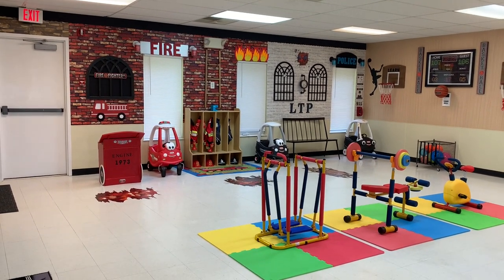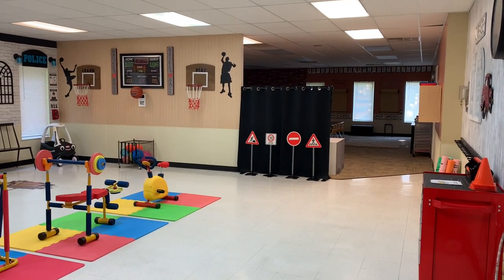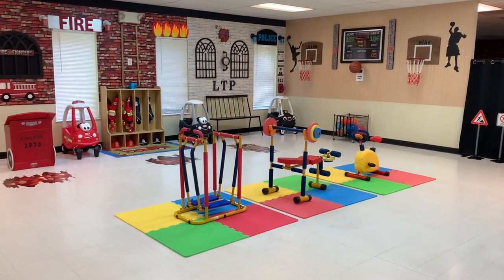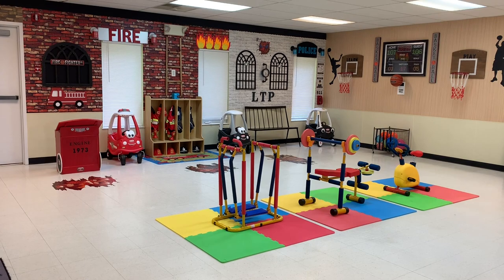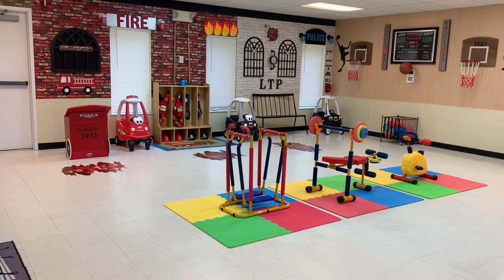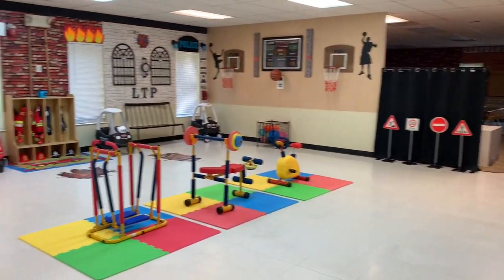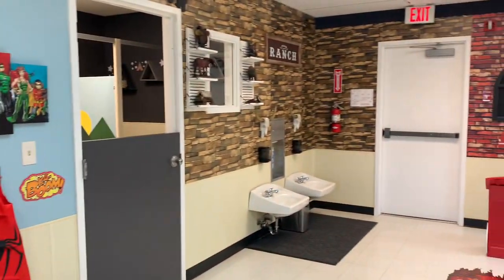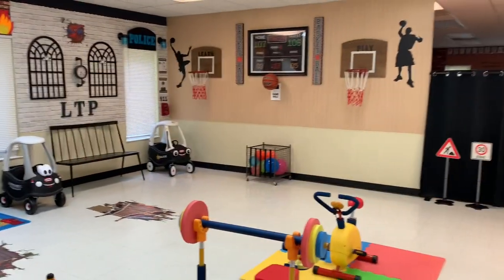The only drawback is that there is the preschool room off of this. So I'll show you how I decided to divide it up and give you a rundown on how the schedule will work, because for the other classrooms this will be scheduled gym time. When preschool is in session, I don't want other children in here running around — there was no way to separate it and I clearly wasn't going to build a wall. I'm really happy with the way this turned out.